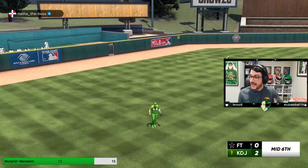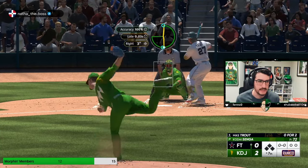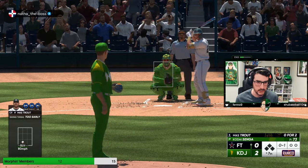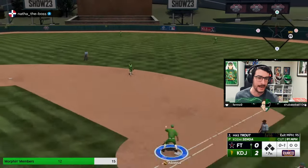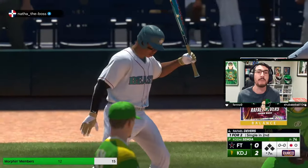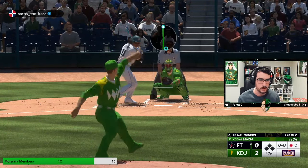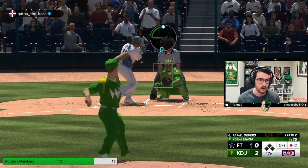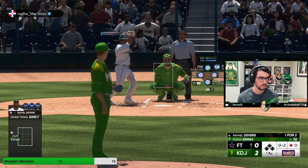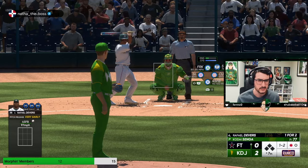Technically we haven't fulfilled the mission yet because Senga's staying in, but we've gotten through at least six — a quality start has been achieved if we pulled him. We keep rolling with Senga at 72 pitches. We have to pay attention to the pitch count and energy bar — when he gets yellow, he's out of here. He already cannot throw it where I'd like him to. That's a hard out, but an out nonetheless. Four-seam outside — right in the heart of the plate, stop missing. Cutter up and in — let's get it in that corner. Kind of a joke throw there.